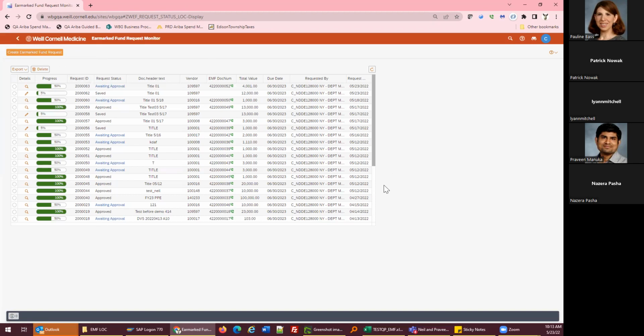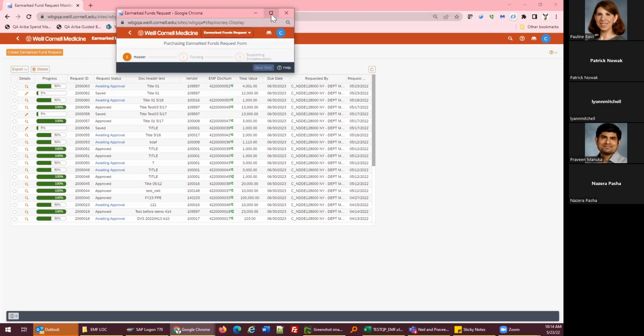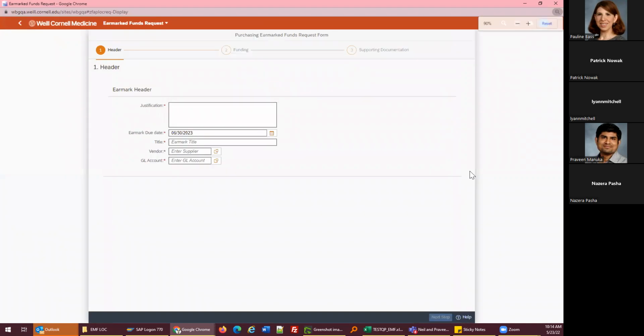Yeah, it looks very similar to the eForm monitor, if you're familiar with that. So this is the create button that you would go into, and this is the list of EMFs that were previously created. Make sure your pop-up blockers are disabled, because as you notice, a pop-up screen opened up. You might get an issue that no new screen opens up if you have browser settings blocking pop-ups.